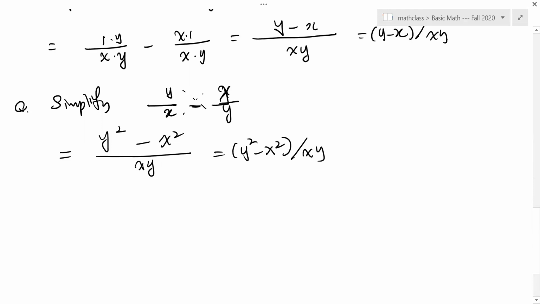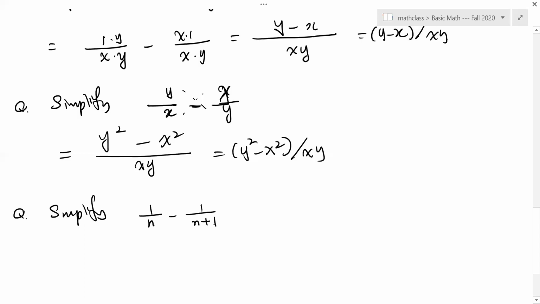Good. Okay, so here's another one. Simplify 1 over n minus 1 over n plus 1. Now, which one is larger? The first one is larger, so your answer will be a positive number. Try this. You don't need to multiply this out for the denominator. You can express it as a product of two terms.